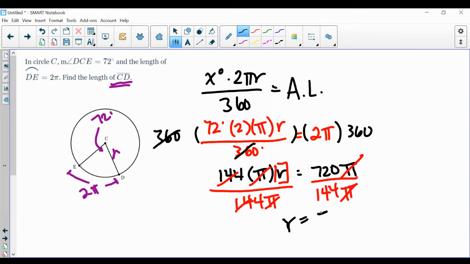which is 5. Now, had this been a multiple choice question, by all means, you could have just used it as is, left off, and plugged in your choices, like plugged in the 5 in the place of radius, because then it would be the same problem as we had before. If it's open-ended, you're using your formula, plugging in what you know, and then isolating whatever we're missing. It's usually your radius. It's really the only thing they can kind of throw out. The only other option would be the measure of the angle. Questions, guys?